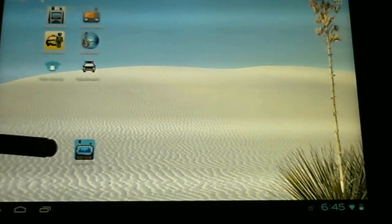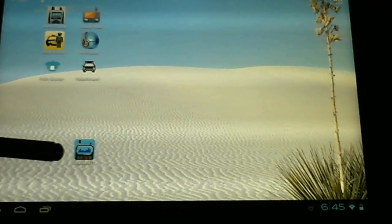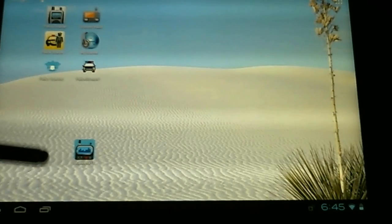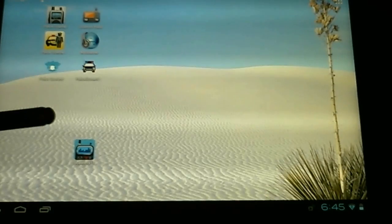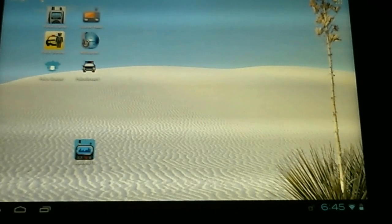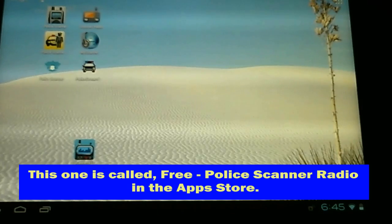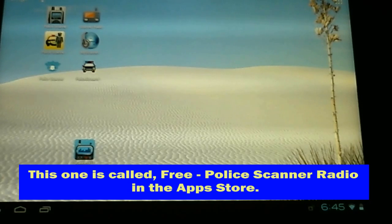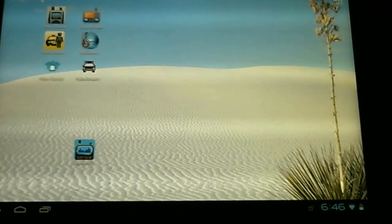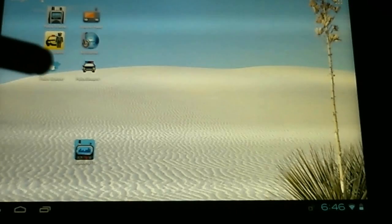The first one I reviewed I liked, but it had some features that require you to pay — it was $2, no big deal — so I kept that one on my tablet. The second one I reviewed I didn't like at all, so I deleted it off my tablet. I was actually going to review one called Police Scanner, but it would not run properly on my tablet. That doesn't mean it won't run okay on your tablet or phone — a lot of these are made mainly for a phone. So I can't review that one; it's definitely going off the list.